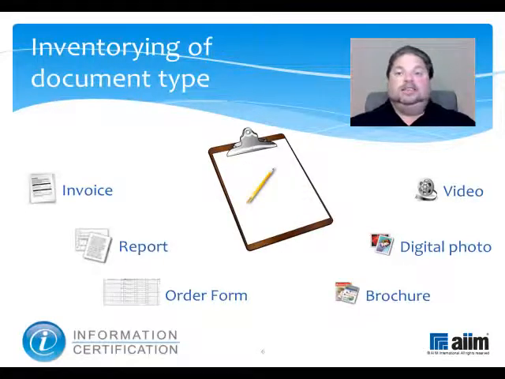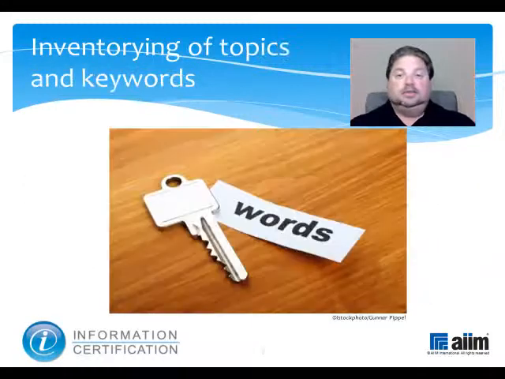Document type is usually the next most immediate identifier to be captured, and it's one of the most important because it provides clues as to where in the organization the information lives and whose responsibility it is. Invoice, purchase order, order form, research report, digital photo, video feed, and brochure are all valid identifiers, and you'll undoubtedly come up with scores more before you're finished.